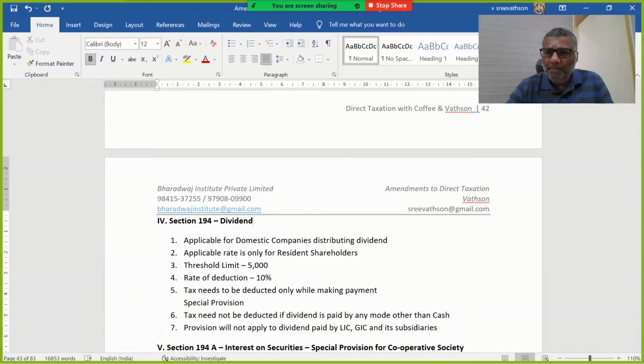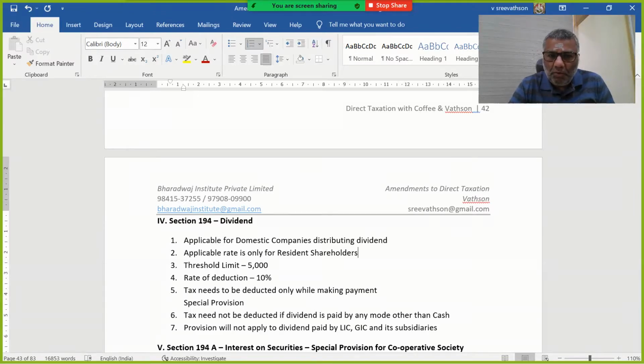Progressing forward. Nowhere have I given the COVID year rate, because at the beginning itself I have given it, and you remember the normal rate. You remember the 4 cases where it is not applicable. Otherwise, you can reduce it by 25%. Don't waste time in remembering the COVID year rate.